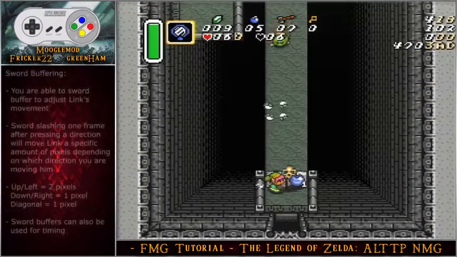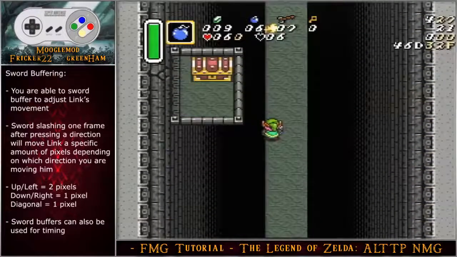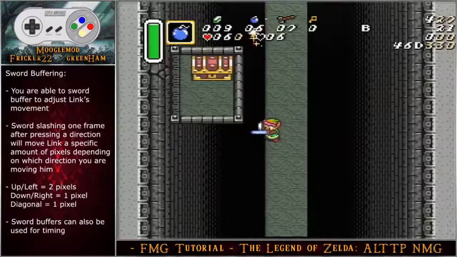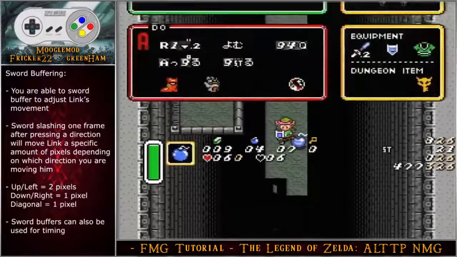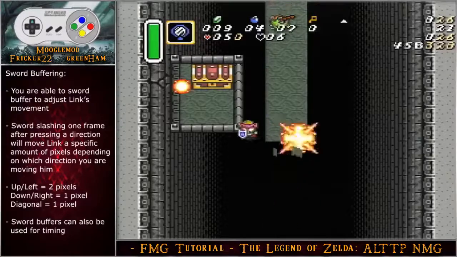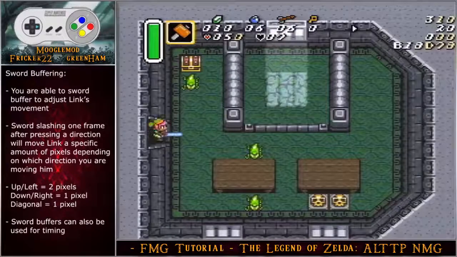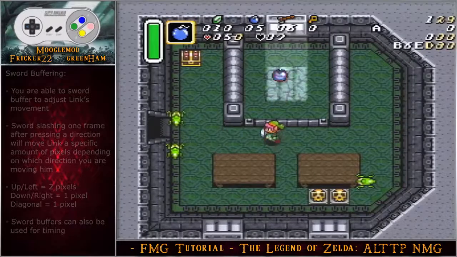Sword buffering. You are able to sword buffer to adjust Link's movement. Sword slashing one frame after pressing a direction will move Link a specific amount of pixels depending on which direction you're moving him. So if you sword buffer up or left, you move 2 pixels. Down or right, you'll only move 1 pixel. But if you are sword buffering with a diagonal input, you can actually minimize that to 1 pixel of movement. Sword buffers or sword slashes can also be used for timing specific screens.